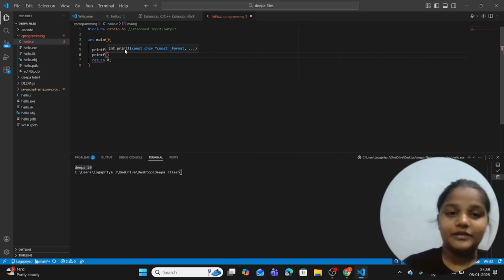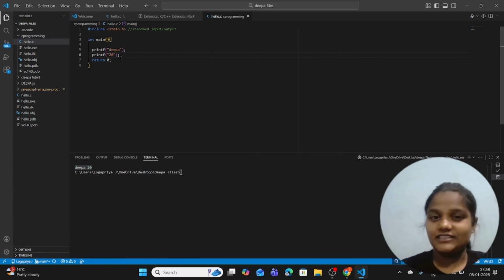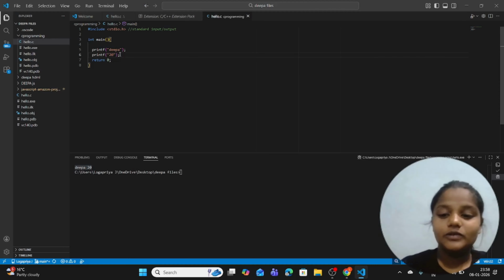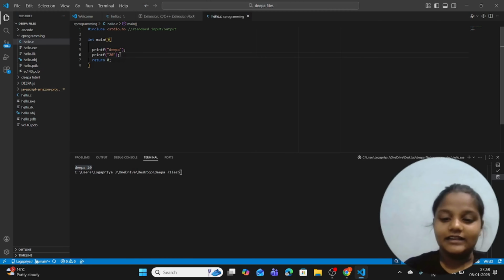This is the syntax. Printf, double quotes. Inside that, you write what you are going to print. C is a case sensitive language. Without ending this with a semicolon, you will get an error, right? See, if I give this, you will get one error, right?